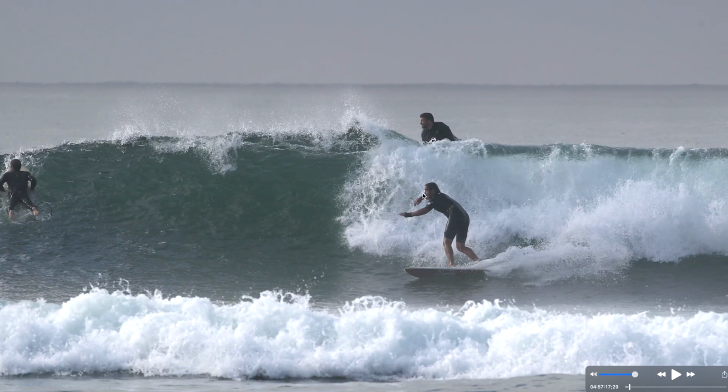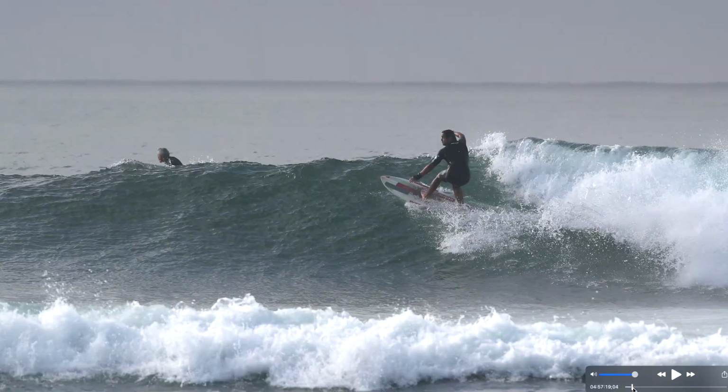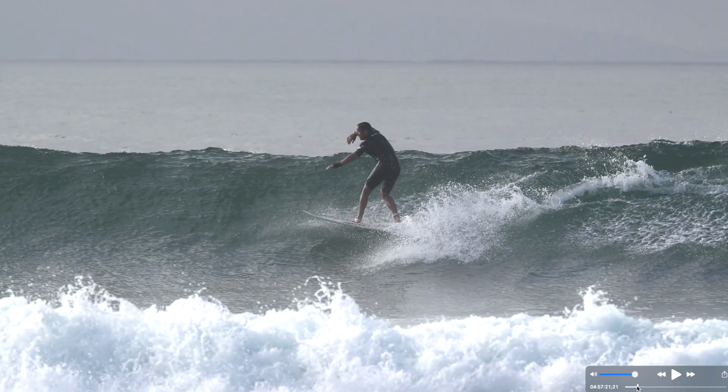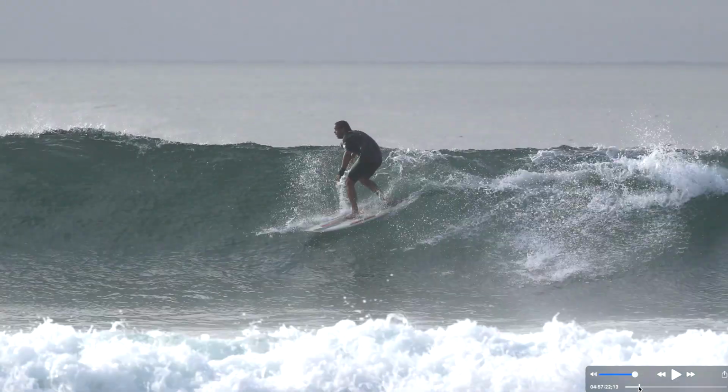So he knows, if you look at his eyes, he's looking up here. He actually wants to run this guy over. No, he's actually looking up here because he's got to get this board up high. Comes up. Whoa. Nice little cut at the back there. And now if he comes straight down, he's going to slow down. He understands this. And so right off the snap, he brings it back up.